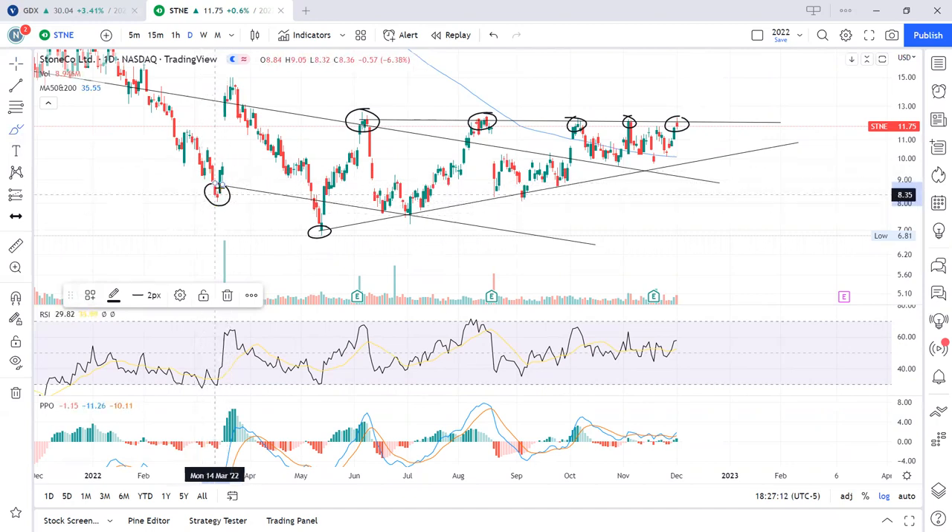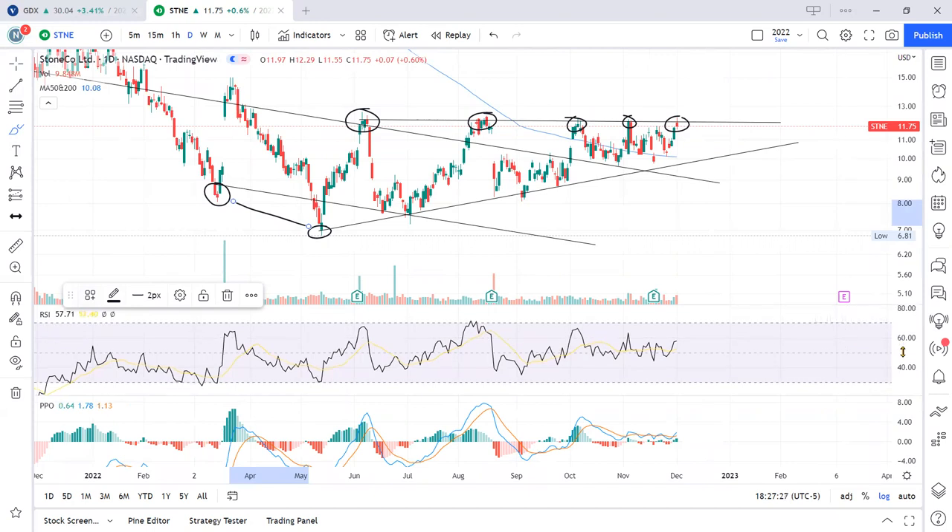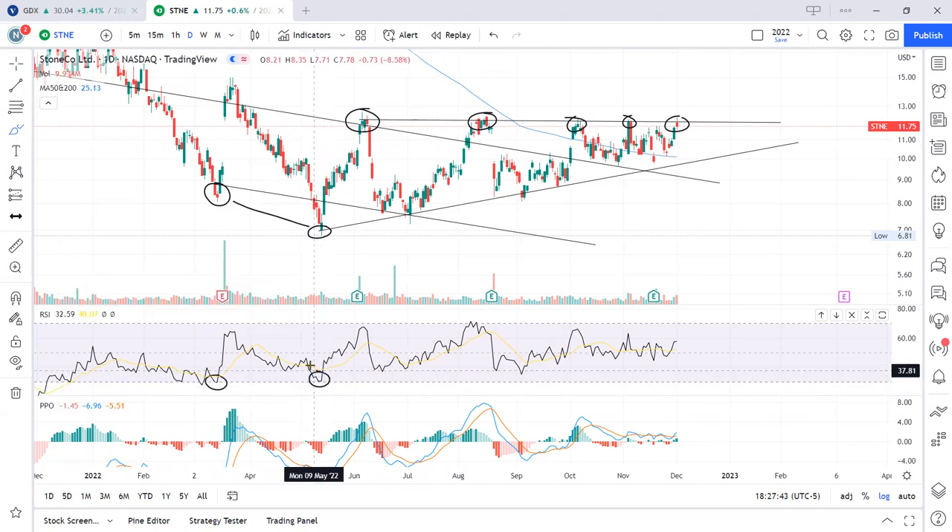Let's look at this one right here — this is a low, going down to another low. So one low and a lower low in price. Whereas here in the PPO, we've got the low here which corresponds to that one, but it has a higher low here. You might say you can't really see that — let me zoom in.